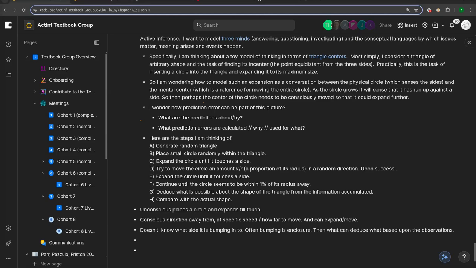Well, the point is that you don't know where the center is. You're trying to find the center. Wait, I thought you knew the center of the circle, just not the triangle. Oh, the center of the circle, right. And you can only expand, you can grow larger. But you can also grow a circle in a single direction rather than from the center of the circle, and I think that would be a faster implementation of what you're doing.